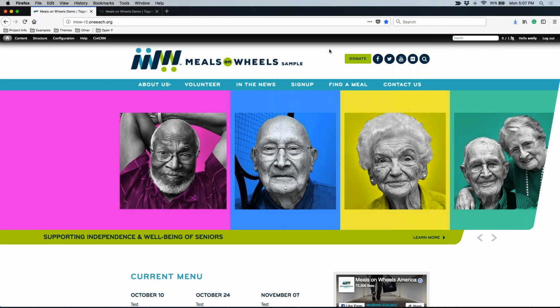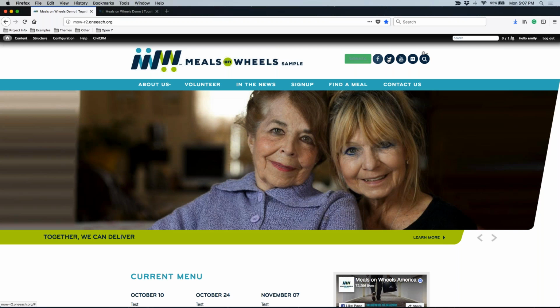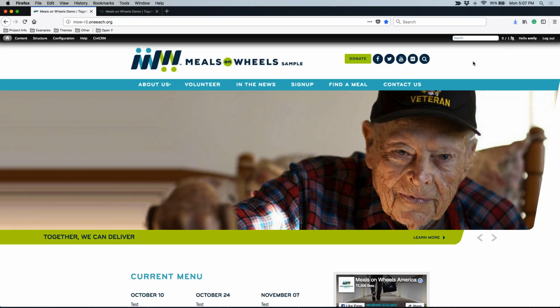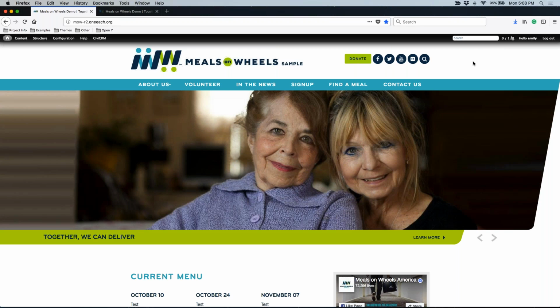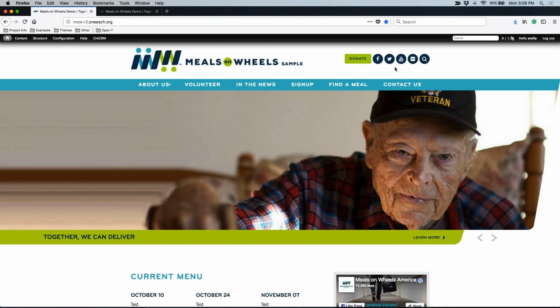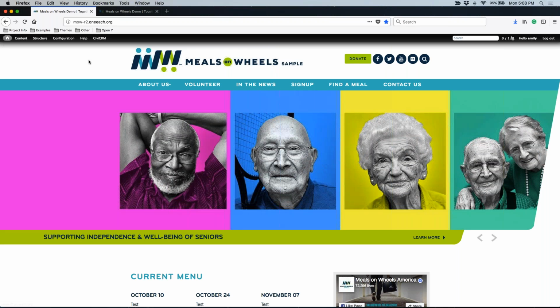down. Anything in this white header area at the top, whether it be your Meals on Wheels logo, the donate button, or any of your social media icons, all of those areas are something that our support team or your Basecamp project management team would need to help you adjust. You do not have access to those areas, and if you try, you'll notice that your permissions are not sufficient to edit. So if you need to change out the title or the link of your donate button, maybe you need to update your social media, or even switch out your header logo, those are all adjustments that our support team can help you with.